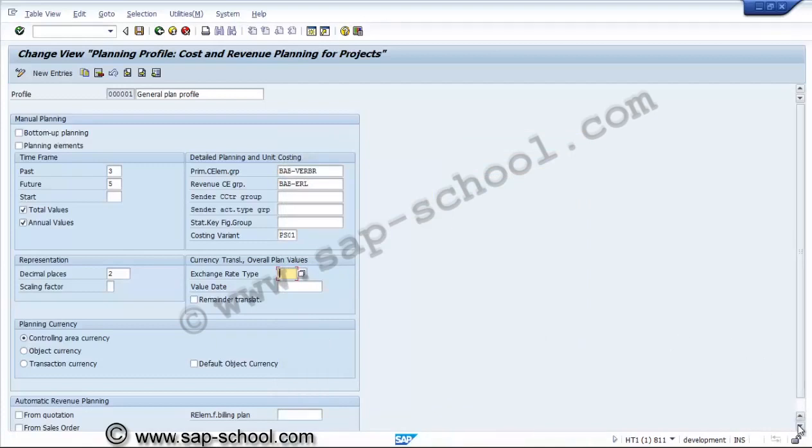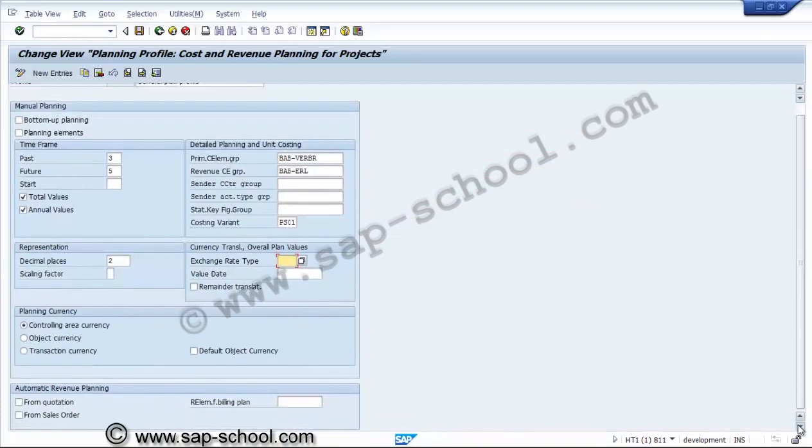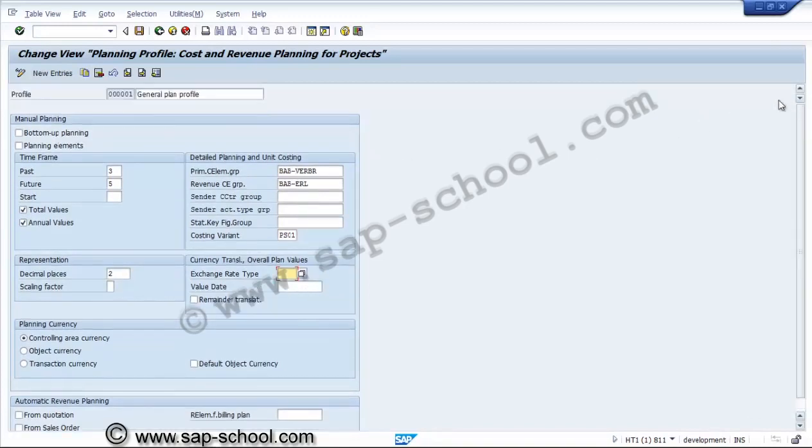And the next thing is planning currency, controlling area currency or not, automatic revenue planning. So since we require this planning profile for the bottom-up planning or planning elements, normally bottom-up planning will be the recommended one. So we'll create a new profile.